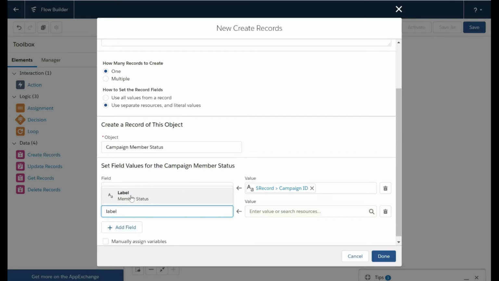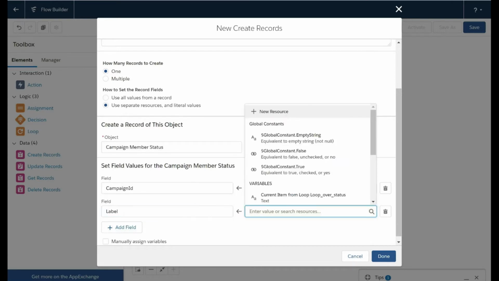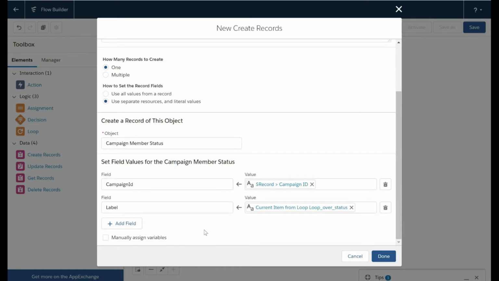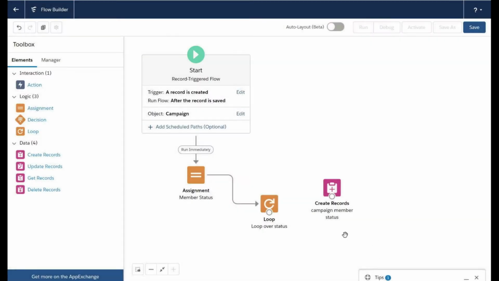And the label, we're going to enter the values of status. So we're going to choose a current item from the loop over status. Done.